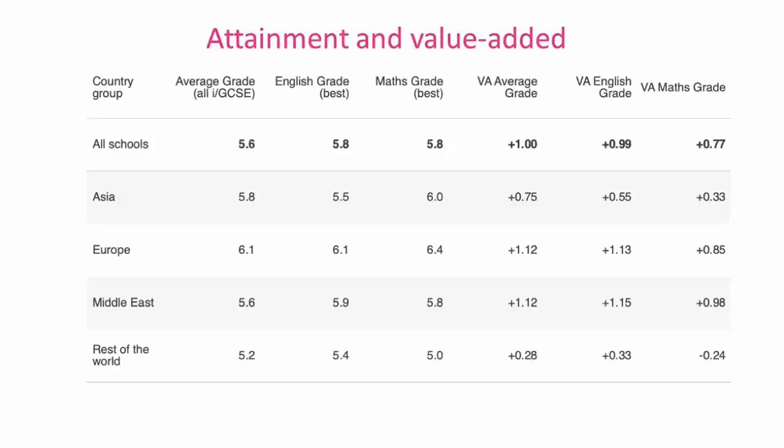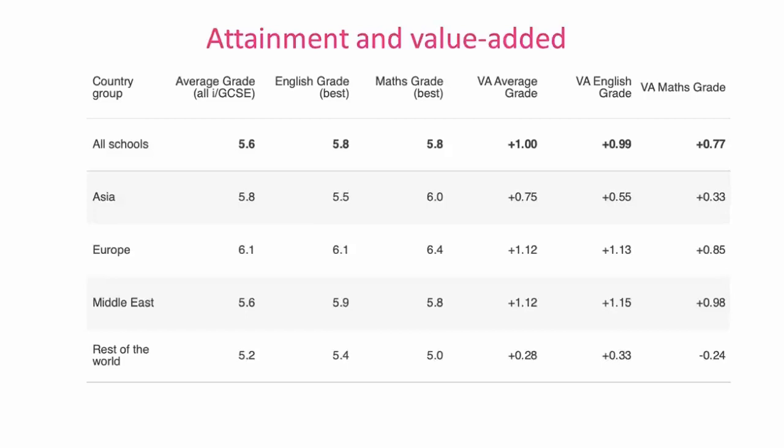If we add value added into that analysis on this next table, you can see a really encouraging trend for international schools. On average, international schools have a positive value-added score when compared to schools in the UK. If this analysis was being shown for UK schools, the value-added score would be 0, so on average, 50% of schools are above or below average. For international schools, it's a big score actually. A value-added score of +1 is essentially saying that students on average are achieving 1 grade higher in their GCSEs in international schools than similar students in the UK.